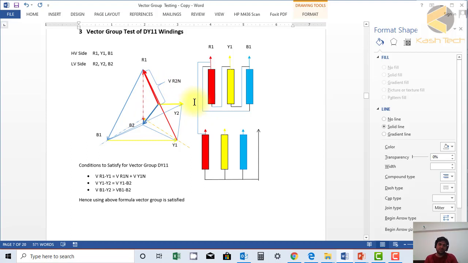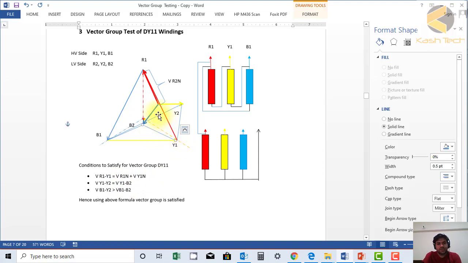So this vector has two parts. The neutral point will be providing the center point of the winding. So it is already the center point of the winding. So this is how the connection will be shown and it will be connected. Similarly, if you see the voltage difference, this line is showing the voltage difference between B1 HV side and B2 LV side. So if you see VY1 minus Y2 is equal to VY1 minus B2. So okay, this is explaining this equation here.